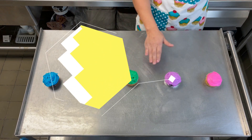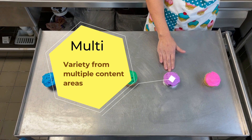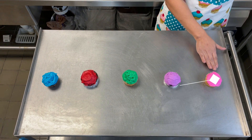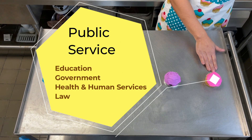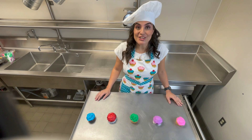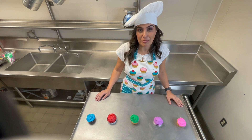The purple icing represents the Multidisciplinary endorsement — if you like to explore different courses and programs, this is a good endorsement for you. The pink icing represents the Public Service endorsement, and it can be earned by participating in courses or programs such as teaching and law. Remember that these are just examples. If you're not sure what endorsement you're working on or will earn upon graduation, see your counselor.